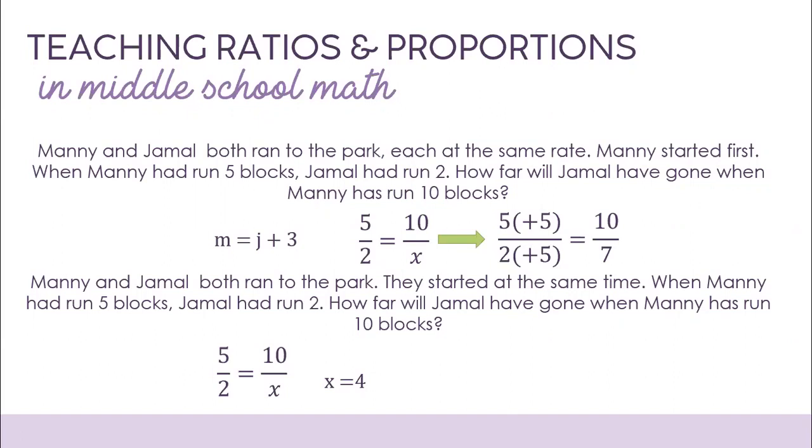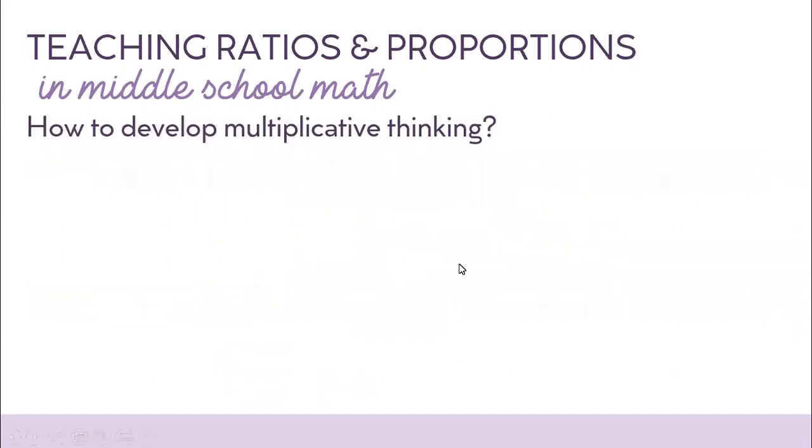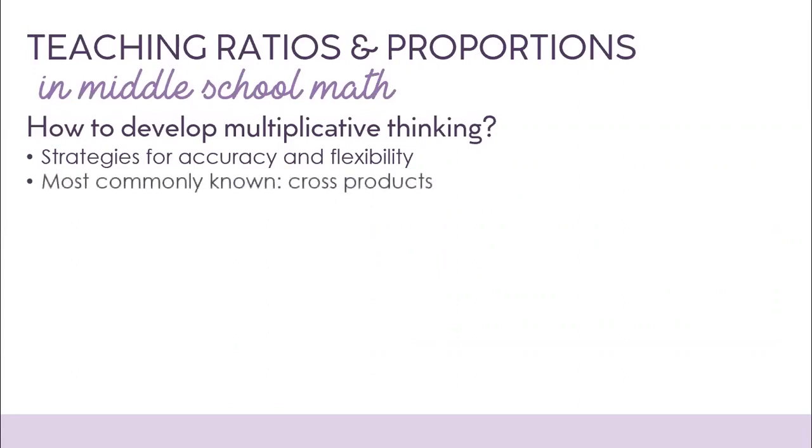if we're looking at a multiplicative situation. So it's situations like this that the authors suggest students have experience with in order to start working on that proportional thinking. How do we get them to develop the multiplicative thinking? Finding equivalent ratios and solving proportions correctly and well. We can help them become more accurate and more flexible and good at these things by using a variety of strategies. There are several strategies we can use, and one of the most commonly known, not for developing the thinking, I'm sorry, but for solving, is the cross products.